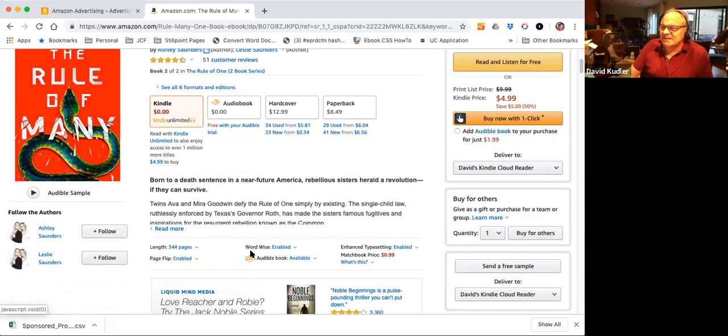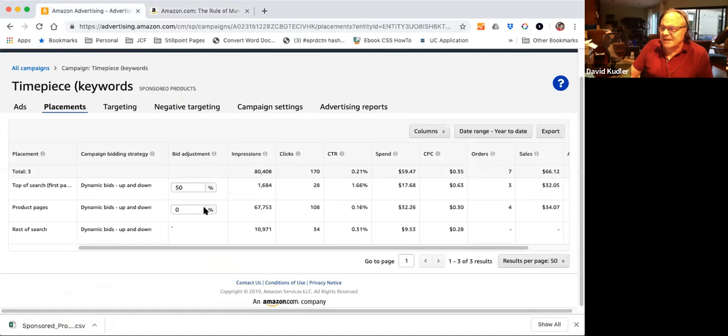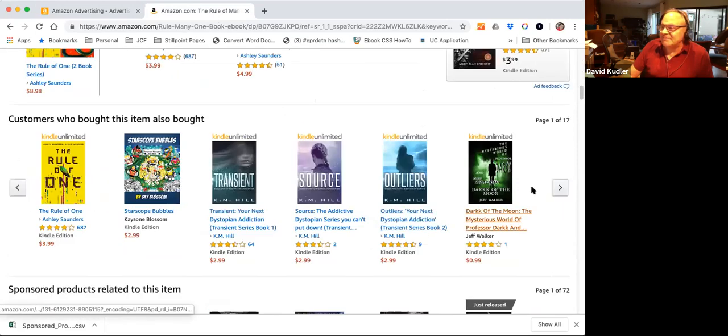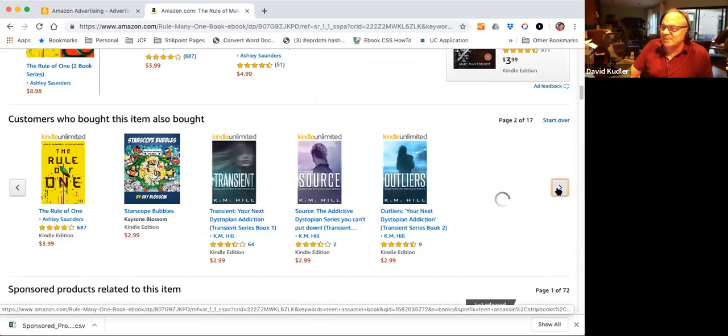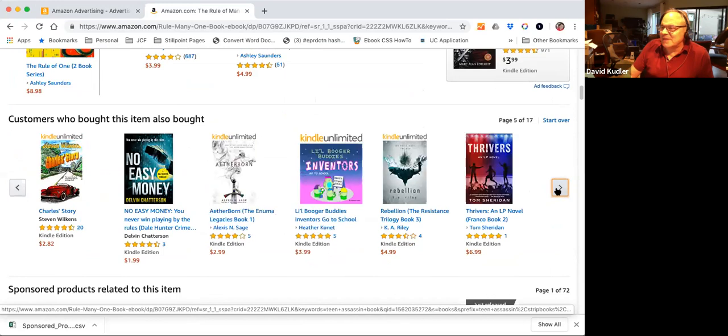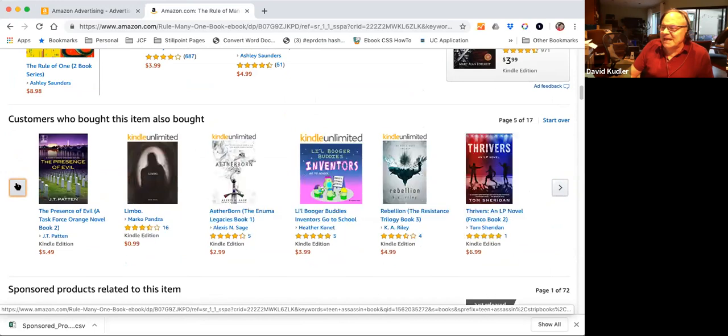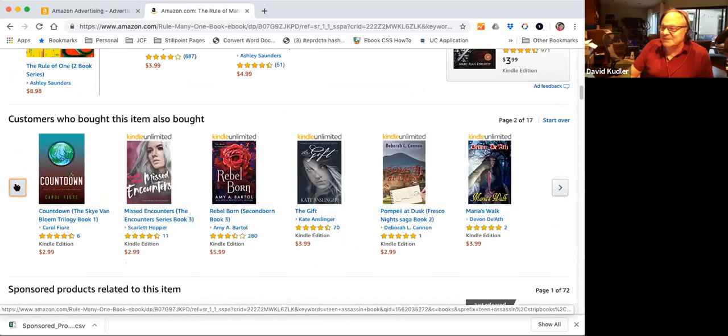In fact, that's a product page. Now you'll see here, most of my impressions have been on product pages and most of my clicks. But my click-through rate is very low because I'm one of many books here. And in fact, I may not even be on the first page of books. There's 17 pages of books, and my book could be way back here. And as we said before, nobody ever clicks past the first page.